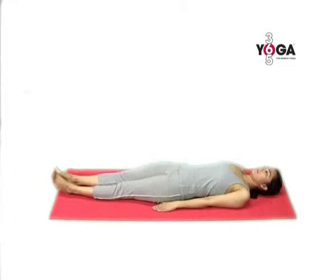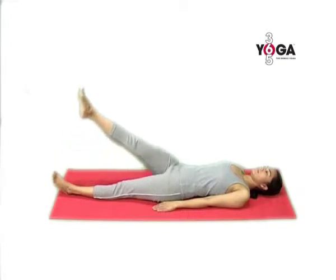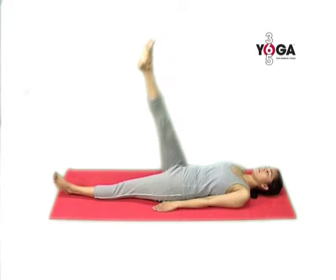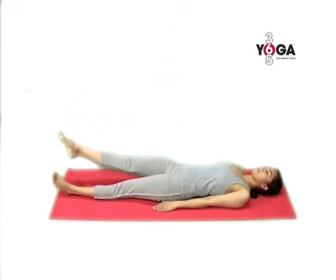And now breathe in. As you breathe out, slowly raise your right leg up and take it all the way up to the perpendicular position and hold there at 90 degrees. Keep on breathing normal and then slowly lower the leg down very, very gently. Go back to the floor and relax and then breathe in.